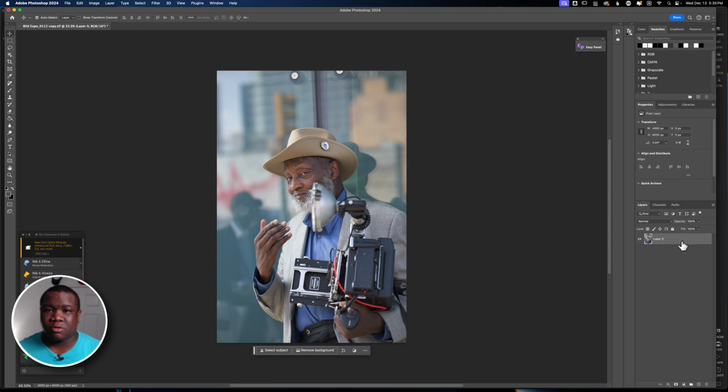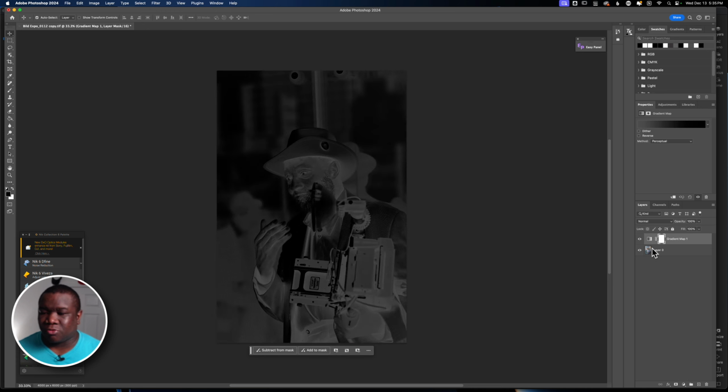So once your image loads into Photoshop, it's off to the races of whatever it is that you want it to do inside of Photoshop that you weren't able to do inside of On1. One of those things is adding a gradient map. So that's what I'm going to do right now. I am going to go ahead and click on the adjustments down here, click gradient map. It's going to pop a gradient map over my image. That's not the gradient map that I want.